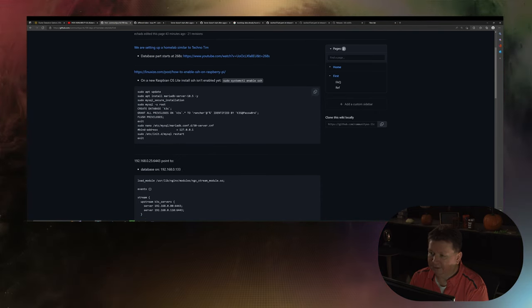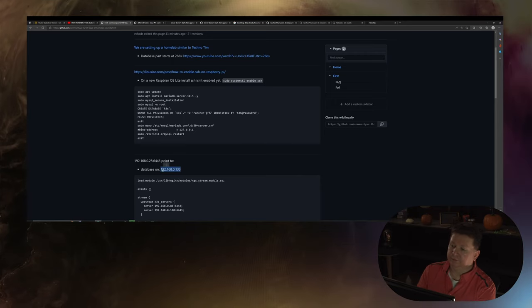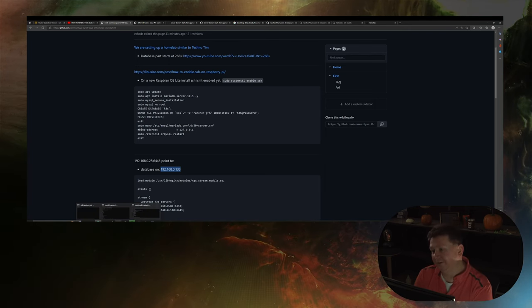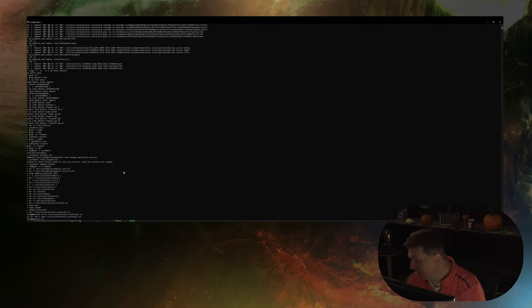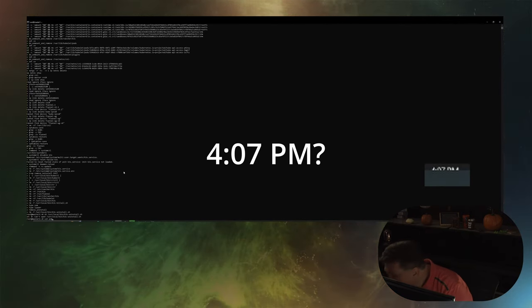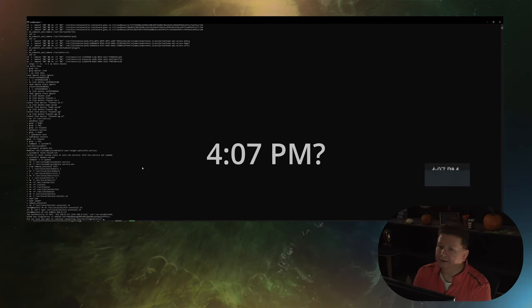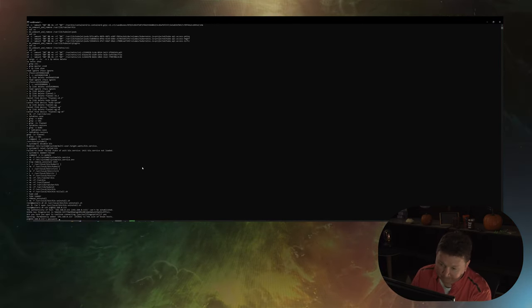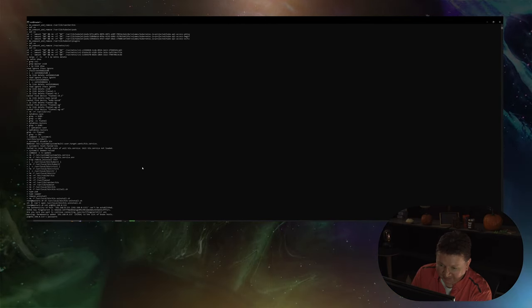So let's see if I can talk about this. Now the plan is to go through and reset up the database, essentially starting from scratch, from where we just were. I forget if you can even see the time down there. I think this is day 2. I was looking to see if it said AM or PM.